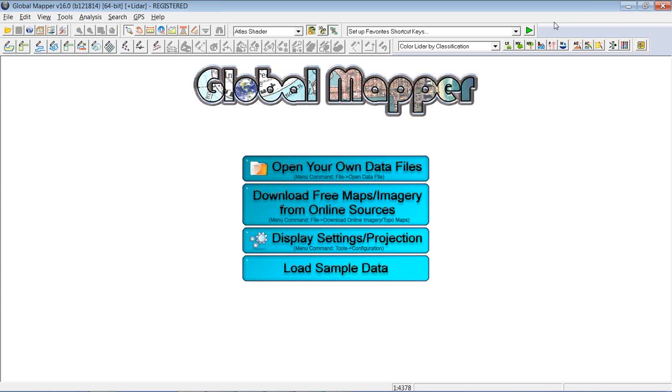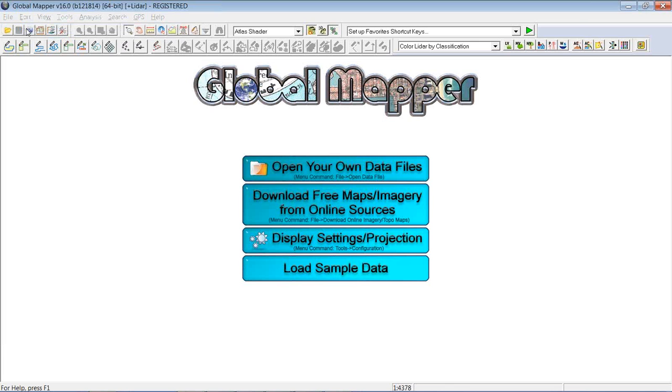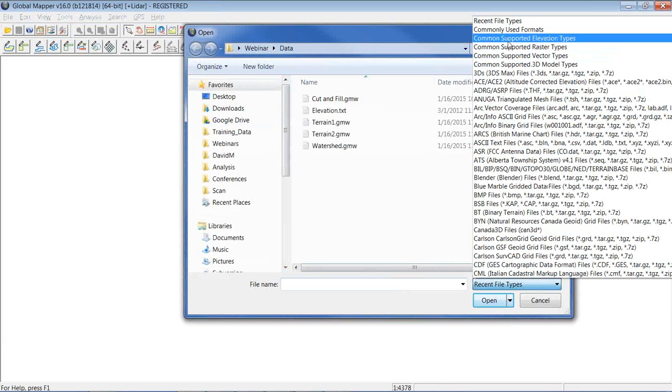Why don't we talk a little bit about accessing terrain? This is going to be very fast. I mentioned last month we have LiDAR as a source of data for working with terrain data. That is not the only source. If you go to the standard open data file dialog box in Global Mapper, you will notice that there is a dedicated filter for elevation types, and there are many.